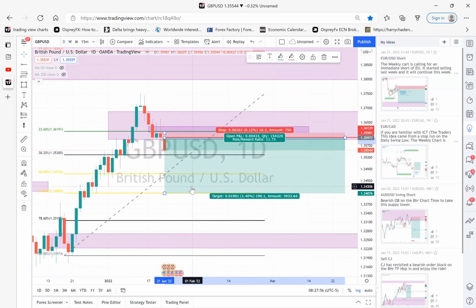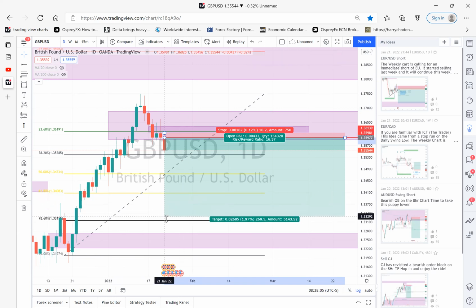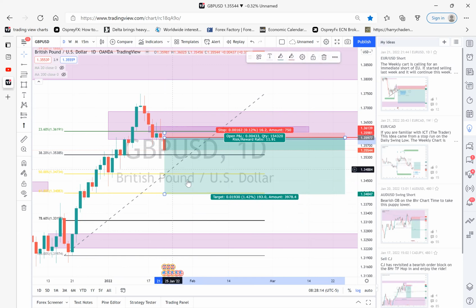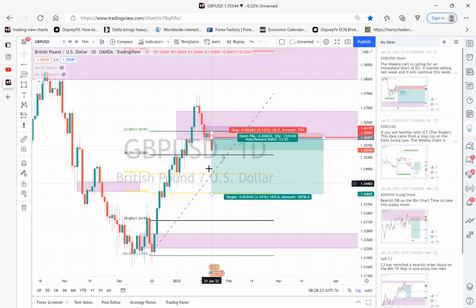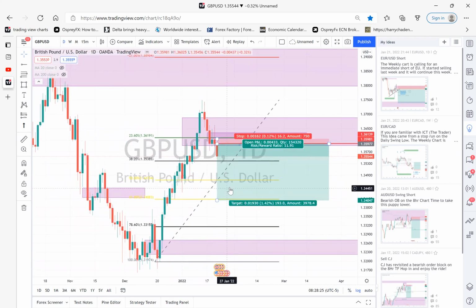There are some guys out there that will tell you that they look for the trade to come all the way down to the 78.6. If it does come that far in this case, that will give us a 1 to 17, which is awesome. I'll never complain about that. But I think realistically, we can look for 190 pips, we can look for a change somewhere in this golden zone. That's where I would look for a reversal. And if I see price stalling out in this zone, I'm taking my profit. All right.